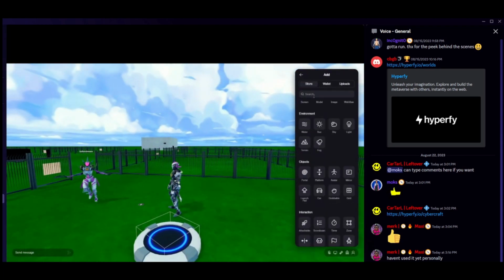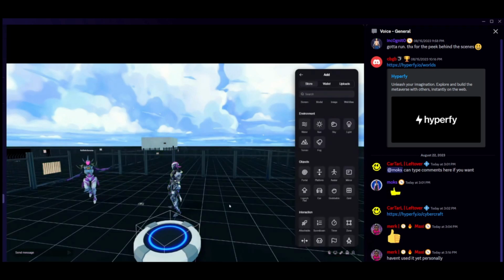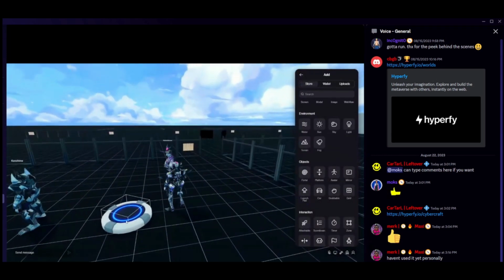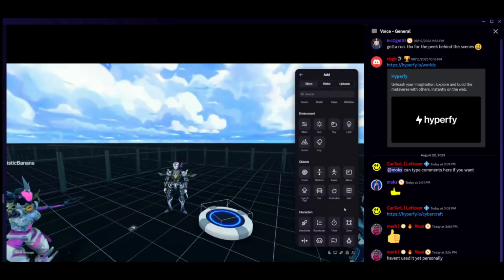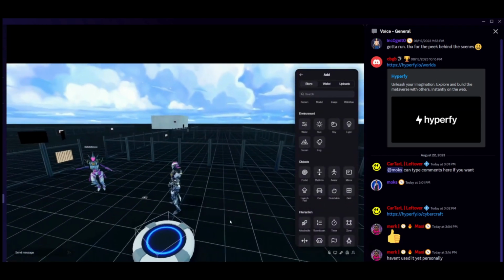Let me keep going. The grid. Sometimes when you're building, the grid is really useful. So if I get rid of the grass here, each one of these squares is one unit inside the world. So sometimes when you're setting up the world initially and you're putting a building down, having the grid up is very useful just so you can easily see sizing visually versus having to measure sizes.